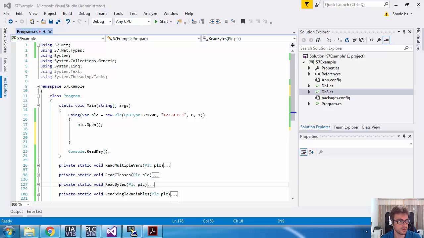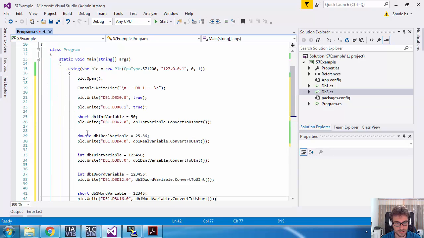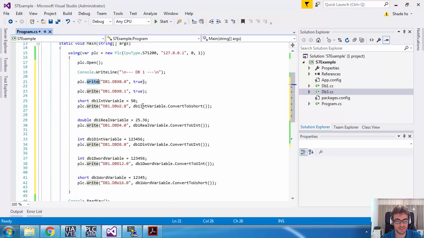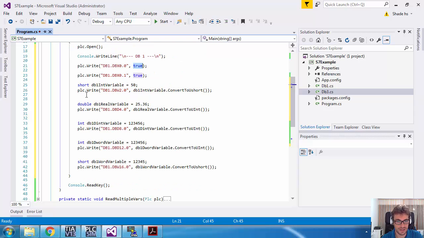Let me paste some code. We use plc.Write, then we specify the address and we specify the value. When we have to write integer or double integer and everything, we have to convert every time to unsigned int or unsigned short before writing.